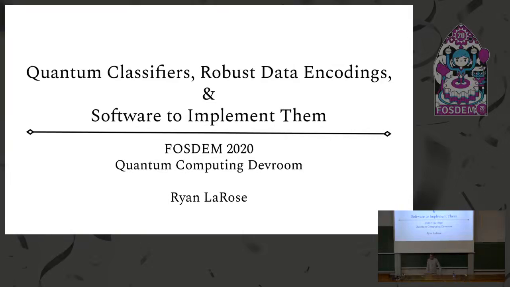Ryan is a PhD student at Michigan State University, where he pursues a dual PhD in physics. Sounds pretty stressful. And he's interested in both the physics of computation and the computation of physics. So it basically means, like, what can we learn from quantum physics about computation, and also how can we use quantum computers to understand physics better.